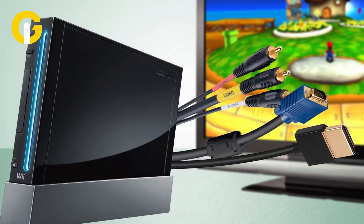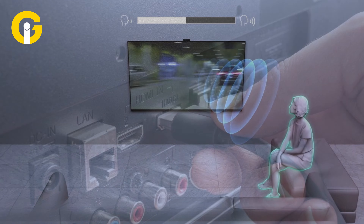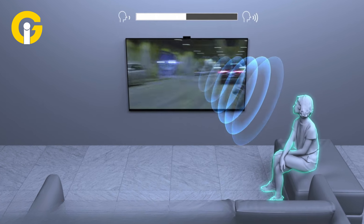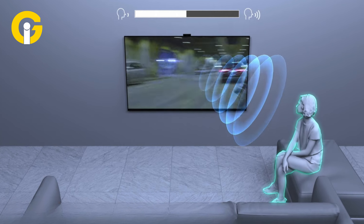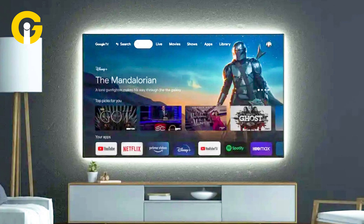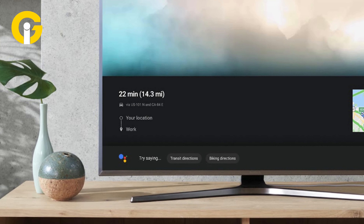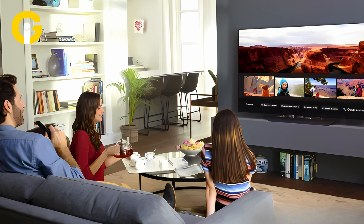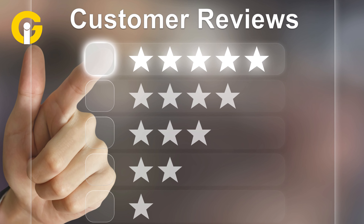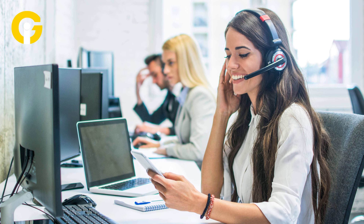If you have a few devices to connect, ensure adequate HDMI ports on the TV. Make sure the sound from the TV is clear enough if you don't intend to use an independent sound system. Certain TVs with Google TV add other perks like built-in Chromecast, Google Assistant, or Multi-Device Control. Research a few models, then read the reviews to find a TV that best suits your needs. Make sure that it comes with a good warranty and good customer support.